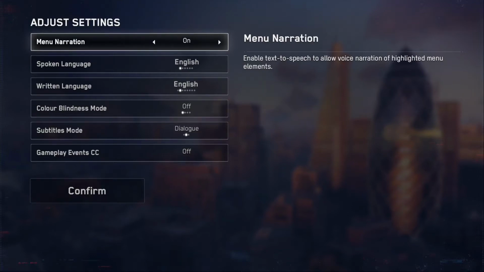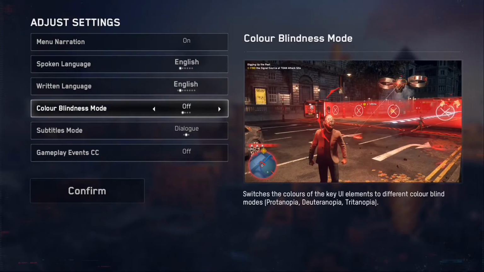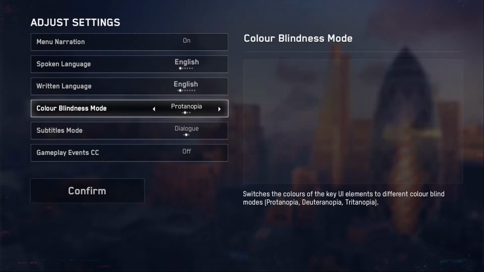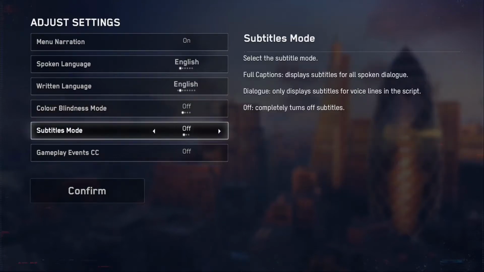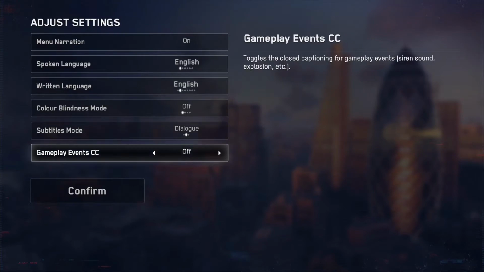On. Enable text-to-speech to allow voice narration of highlighted menu elements. Sure, why not? Let's have some fun with that one. Protanopia, off. Tritanopia. What the fuck is that? Full captions, off. Only display subtitles for voice lines in the script. Gunplay events CC, off. Toggles the closed captioning for gunplay events. Siren sound, explosion, etc. Sure.